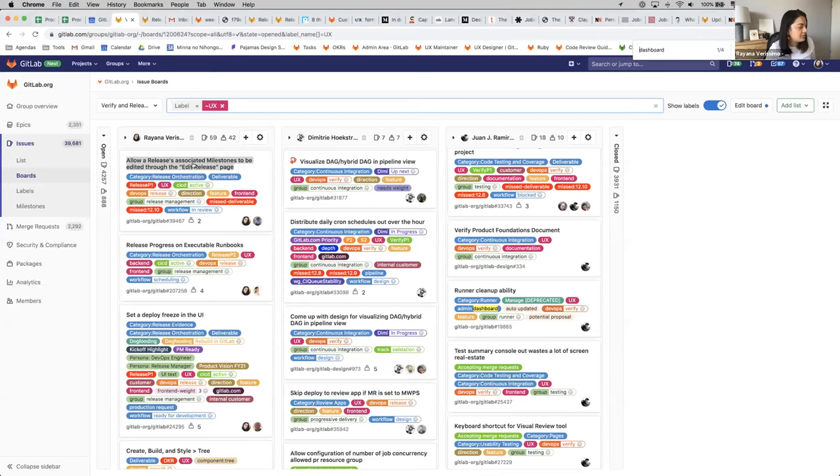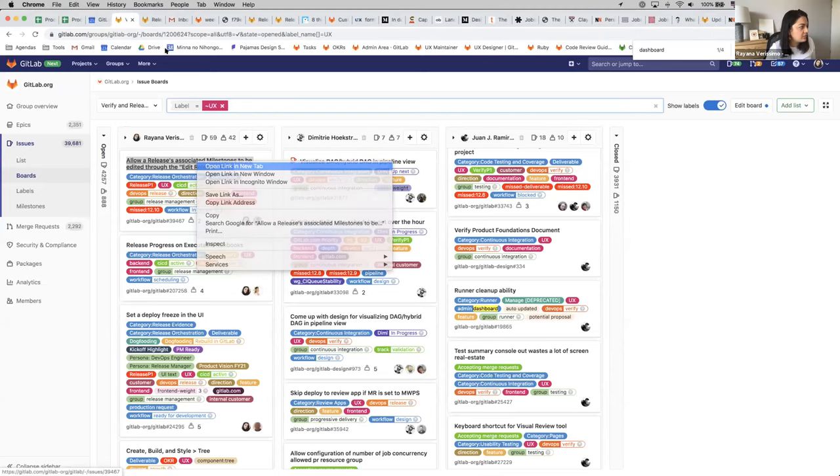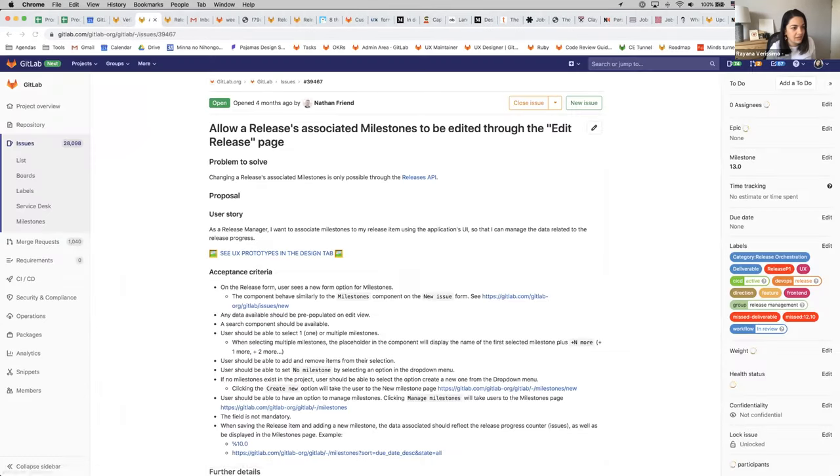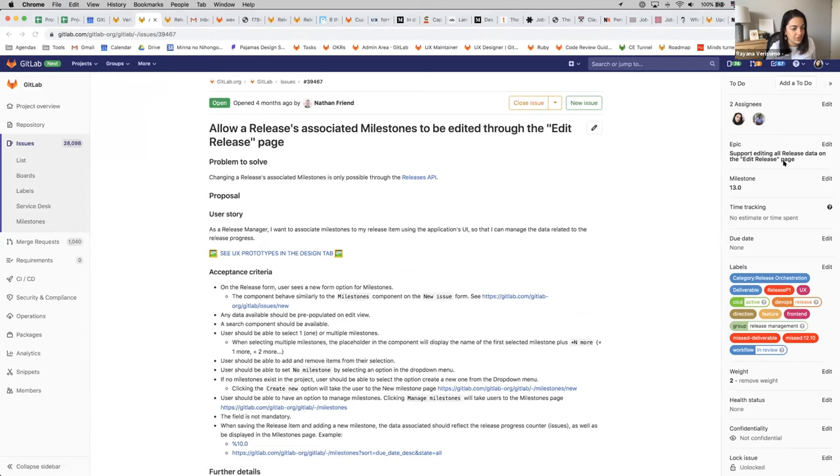Is it relevant in any way, Mason? It doesn't, does it? Because you can drag and drop them in any order you want. So I don't know what the default is. There is a priority. It's by milestone. So let me share my screen again. Yeah. So the first one on the top of the list is probably assigned to 13.0. So it's about the delivery or the end date, the due date. In this case, it's the milestone.